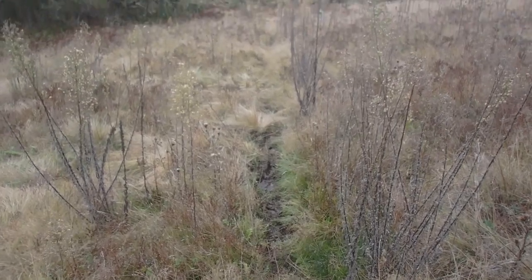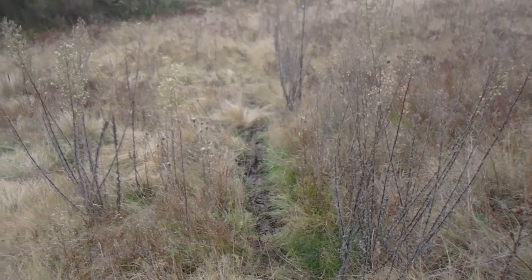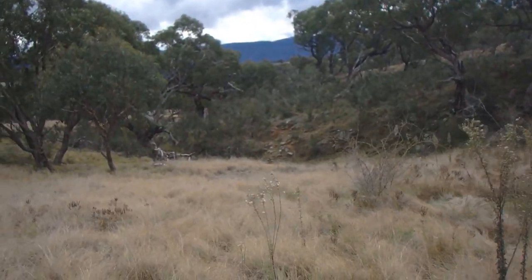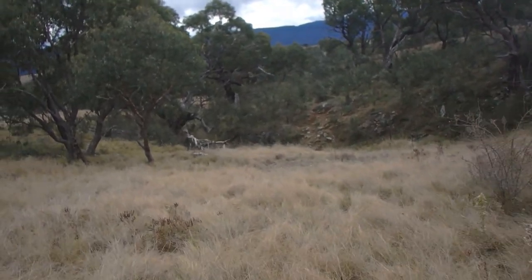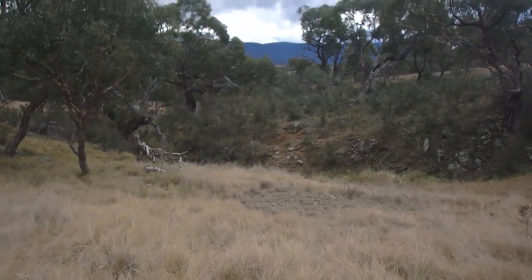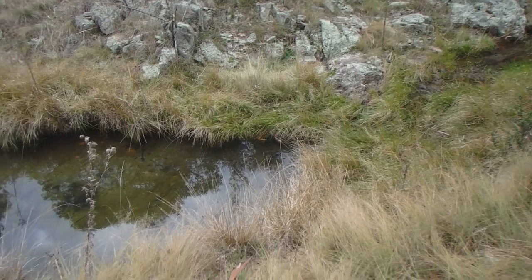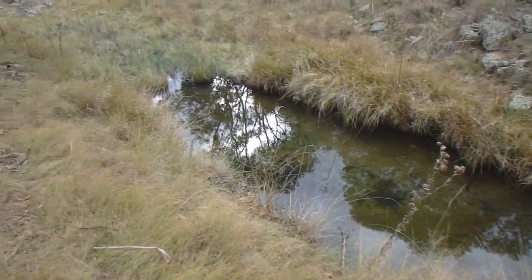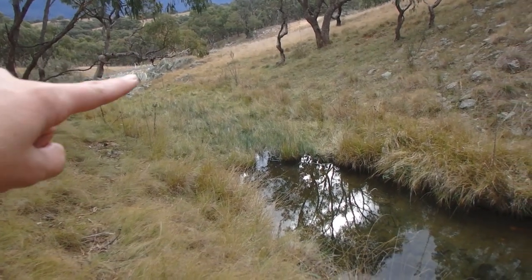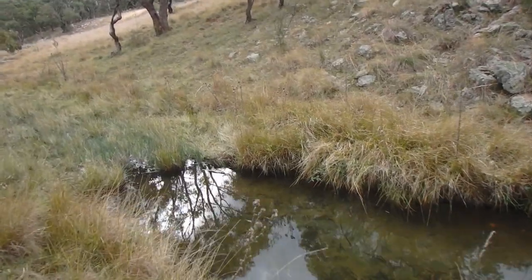This is a very distinct animal trail down to the water — it is very, very muddy with lots of paw prints. Down here we have a little gully. I'm going for a walk down to check out our turtle pond. And this is our amazing turtle pond — it goes all the way down. There's a bit of a stormwater drain right at the end, at the end of the cul-de-sac. This is such a beautiful spot.